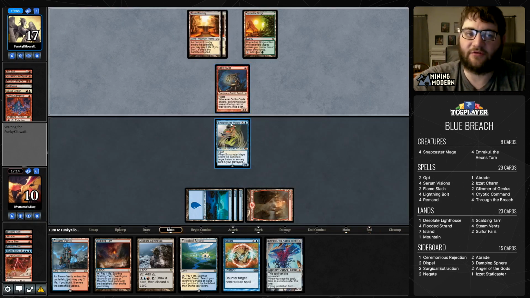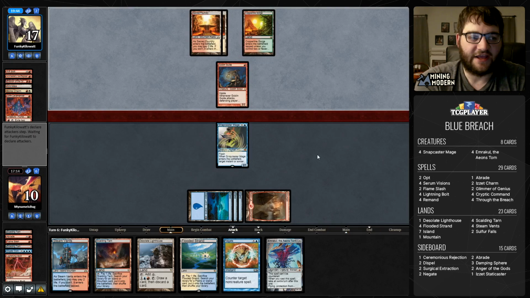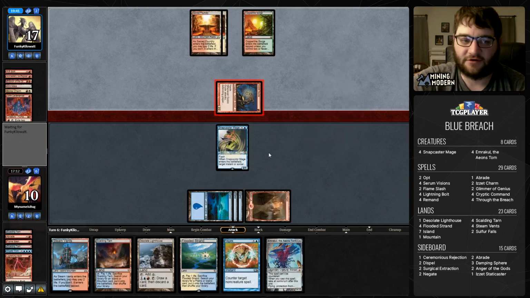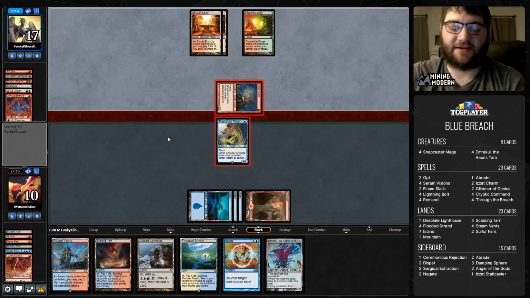All right, so in theory, even if they have a couple burn spells they can point at our face here, if we can get a trade with the Goblin Guide and the Snapcaster Mage, which we are, and the perfect Glimmer of Genius on top of the deck, that's exactly what we need. We even get to make our block here.